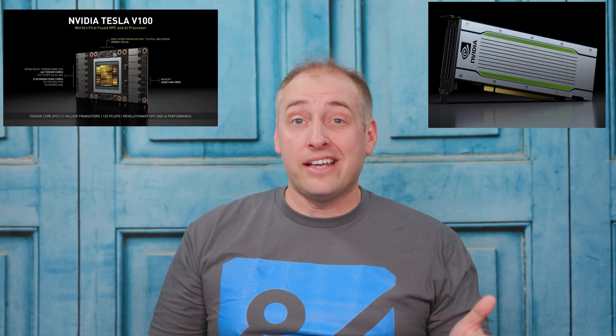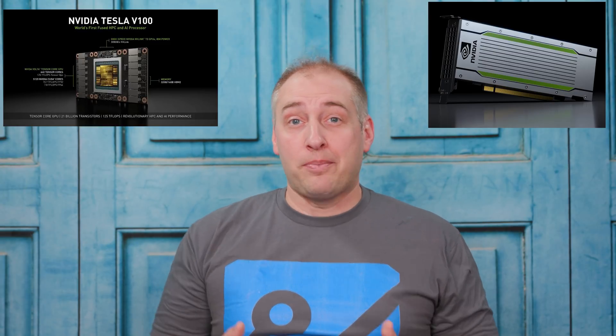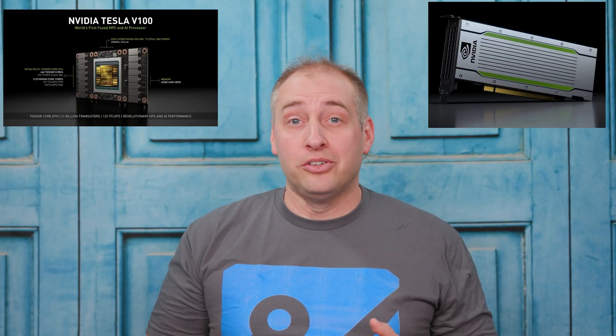This is very similar to what happened with NVIDIA Grid — we looked at a whole bunch of M40 products, and that's a good example of where NVIDIA dropped that product line from their naming. And then last year we actually saw the Tesla name dropped because NVIDIA said it was too confusing with the car company Tesla. So they dropped the Tesla brand for data center GPUs, and now Quadro is being dropped as well.